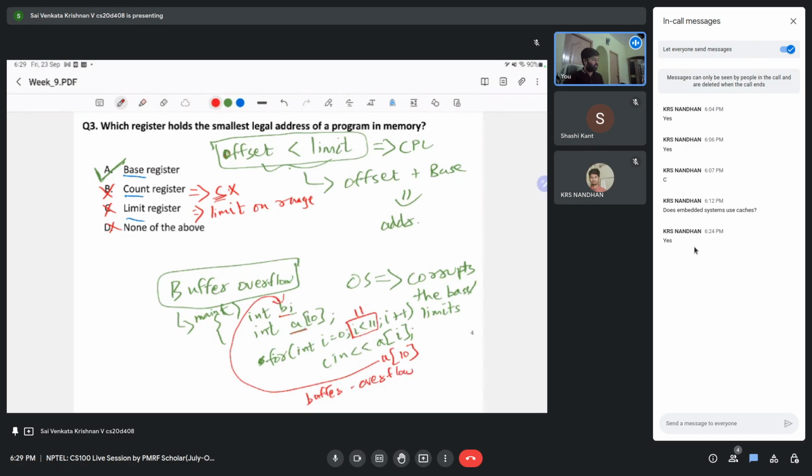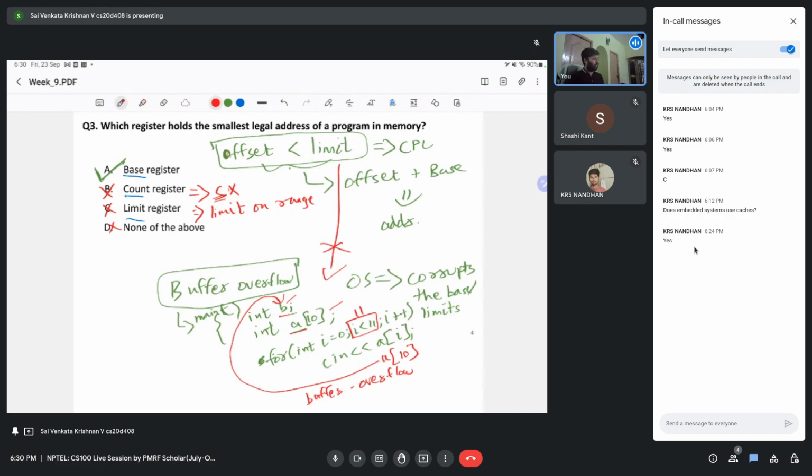So the buffer, you are overflowing it. Only 10 elements it should be accessing. The limit is 10 only, but you are giving index 11 to the array, which only has 10 elements. So you are accessing outside the array, and in that case it's an overflow. Your segment registers can't handle this, because everything is within your segment. The variable is within the segment, and the array is within the segment. So this will happen.